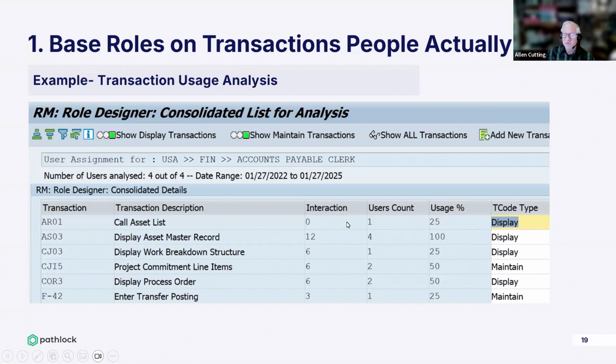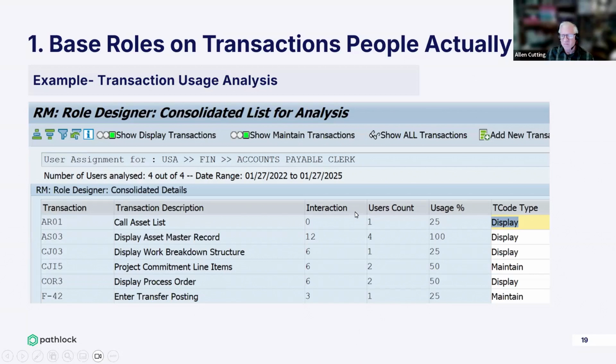You may have just a few people, a lower percent, but they've got a lot of interactions, and it's obvious they know that. You can look at the users by name if you want to, and if you're allowed to for privacy reasons. You may find out that you've included someone here that should actually be in another role.